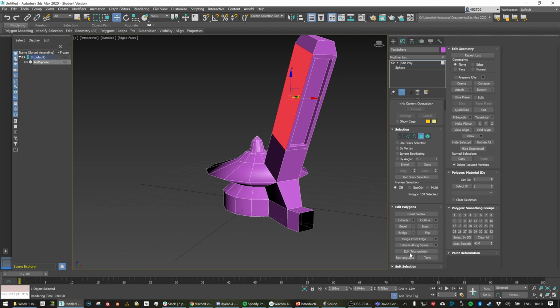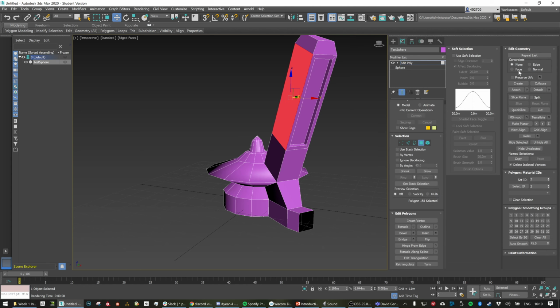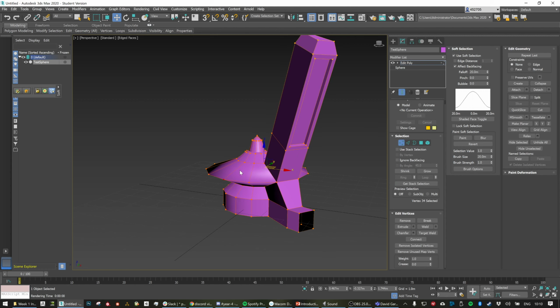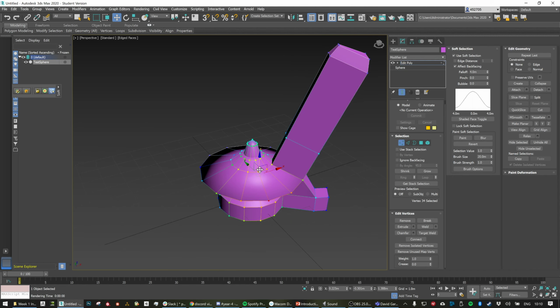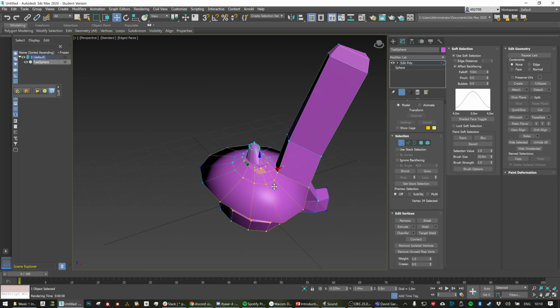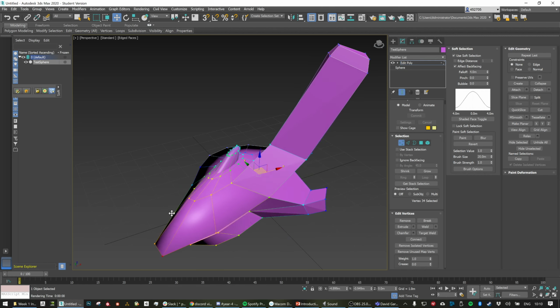Let's show you soft selection as well. So this may not be useful for a while, but you can do a soft select. Let me grab a vertex. It's more obvious on a vertex. So if I select one vertex, the falloff. Let me drop that down. There you go. Can you see that heat map? So it basically controls how much that one vertex movement will affect the vertices around it. So if I move that, you see it's like grabbing everything with it.